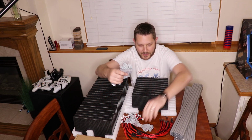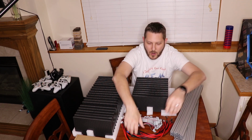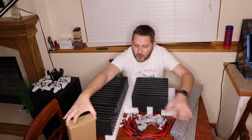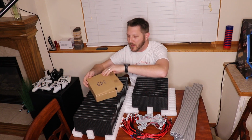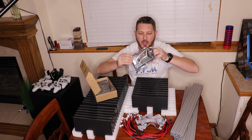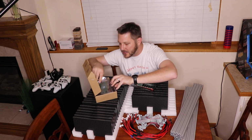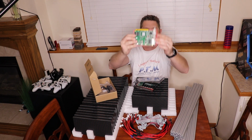We've got all of the different cables. Here are the different ribbon cables to cascade them together. We've got all the power cables. We've got longer ribbon cables because it's going to need to go to a controller. Now, I picked this controller up at the same place I picked up these, but basically this is an HDMI controller. So it has a daughter board that goes on it that you connect all of your ribbon cables to, okay? And then it's got a main board that is compatible. It's the main controller board.